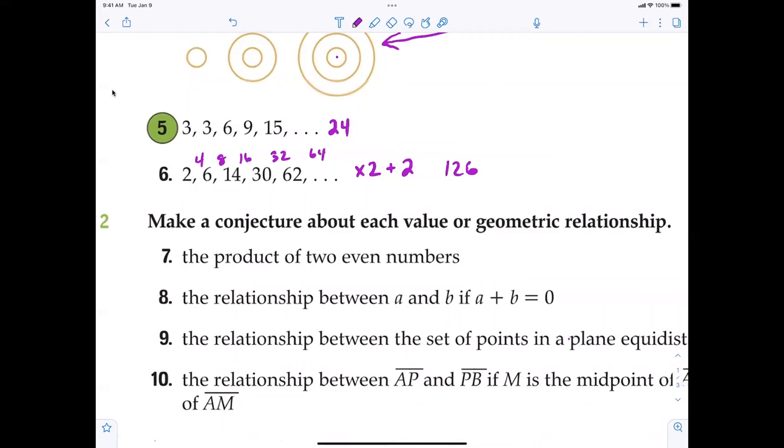Started with 4, 8, 16, 32. So you doubled the multiples of 4 and then you added it to the previous term. That's what I mean. There's lots of different ways. Very good. It's exactly correct. All right, so that's what I'm saying. You see it differently. You're allowed to see it differently. Come up with the same conclusion.